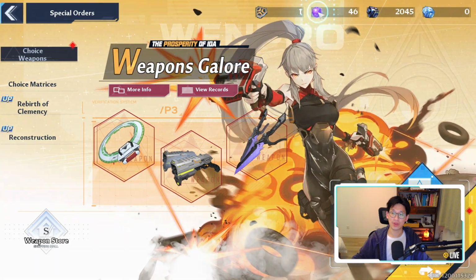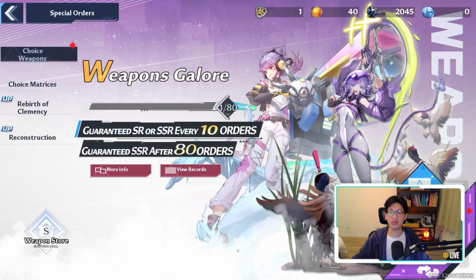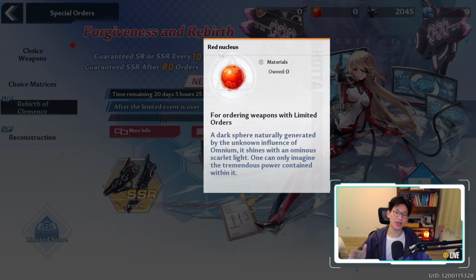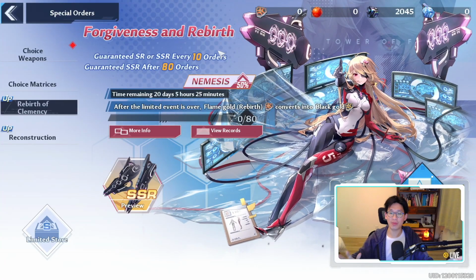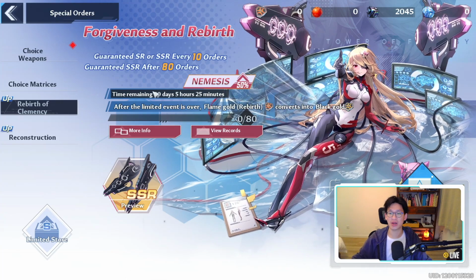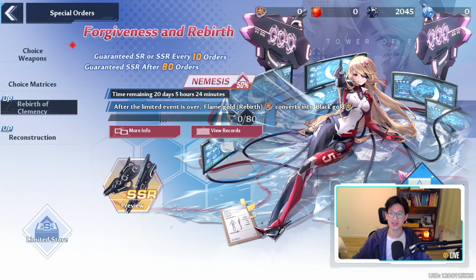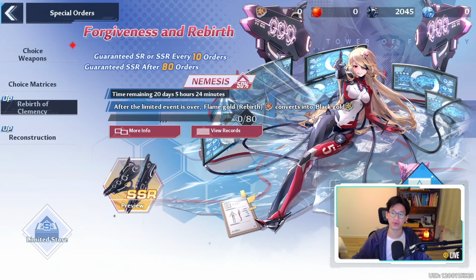Okay, so the black nucleus as well as the gold nucleus you can earn just by playing the game, so you'll be perfectly fine. Eventually you'll get everything that you need from this banner. However, now we have to talk about the red nucleus over here. The red nucleus are limited time banners. As you can see here, there is time remaining 20 days, 5 hours and 24 minutes to pull for Nemesis. So that is this beautiful character over here.